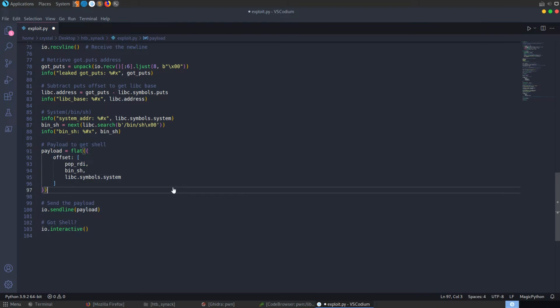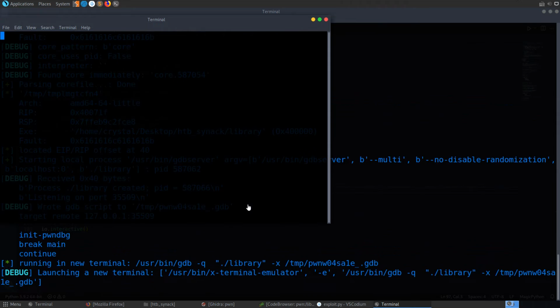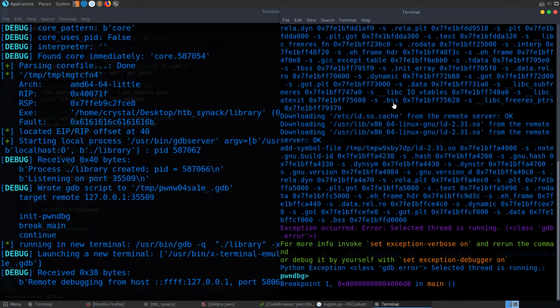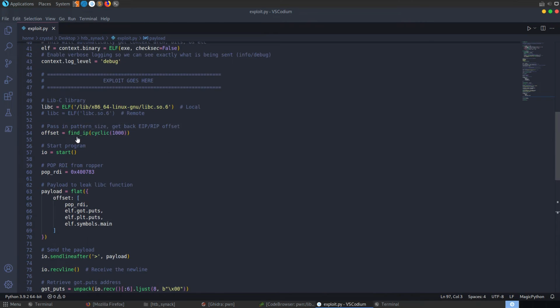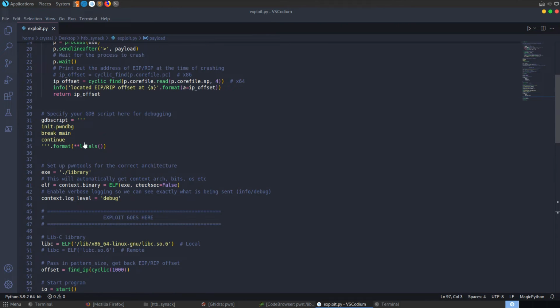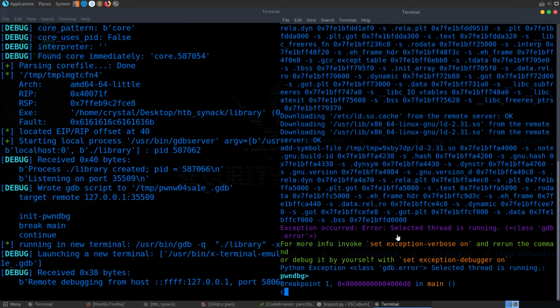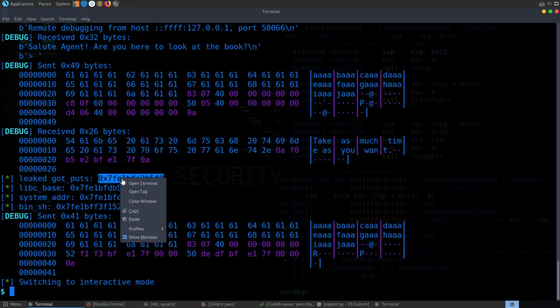Let me just actually demonstrate what happens if we run this with GDB. So I'll run this again, I'll just type in GDB in capital letters. Because I'm using this template, it's going to open up GDB. It's going to run through that. I actually set a breakpoint at main there, so you can see in our GDB script we've got a break main set. So let's just hit continue. It continues, it goes through to the end, and we've got our leaked addresses here.